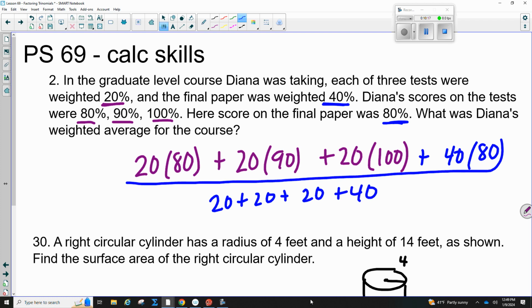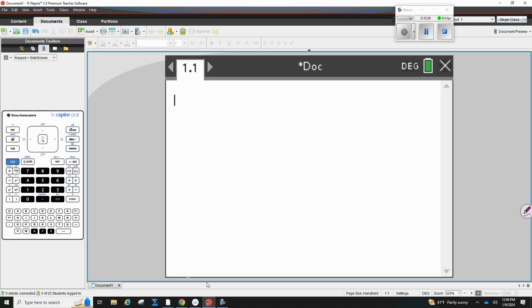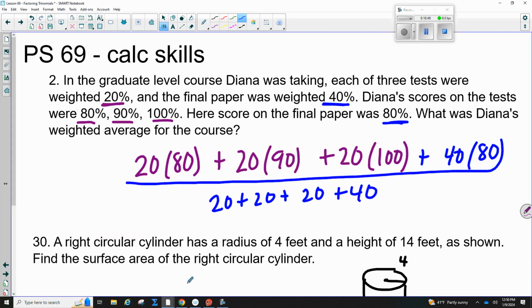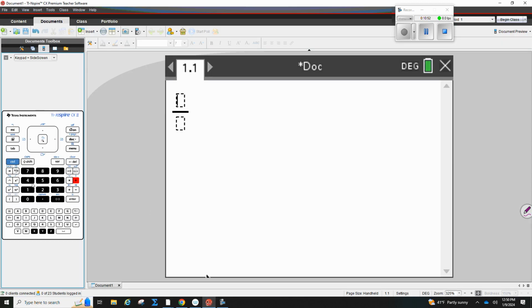So I'm just going to show you how to plug this into your calculator all at once, because some people mess this up just because they plug it into their calculator wrong. All right, so the best way to do this is to use that fraction thing I showed you when you're doing the unit multipliers. So you are going to press Control on the left-hand side and divide on the right-hand side here. So you get this lovely box, okay? And then we're just going to plug in what we just did, which is 20 times 80. Someone might have to read this to me, so I don't have to look back. All right, so I'm going to do 20, and you can just do times 80 if you want, plus, and then what was it? 20 times 90?